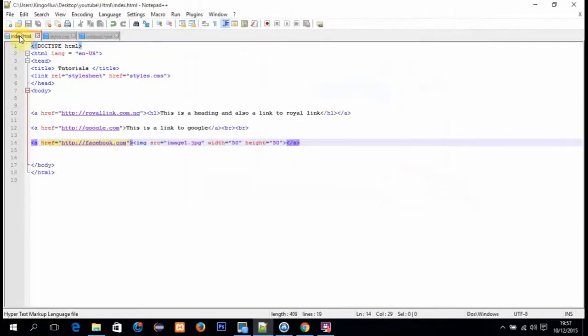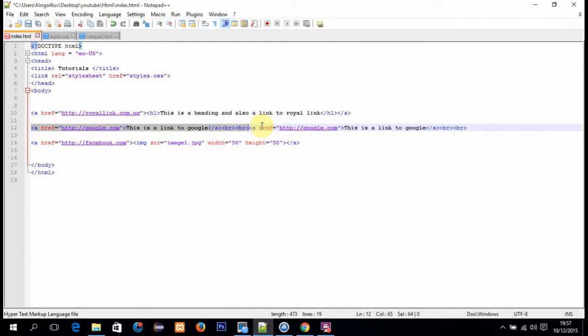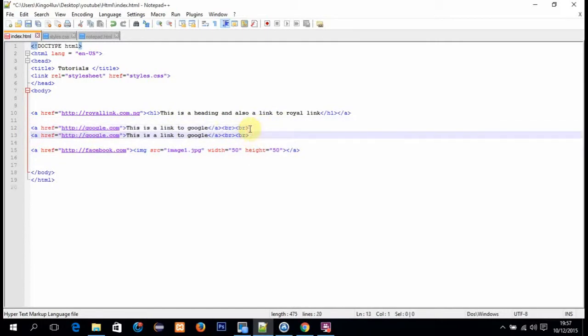Let me use notepad dot HTML. This is a local link.